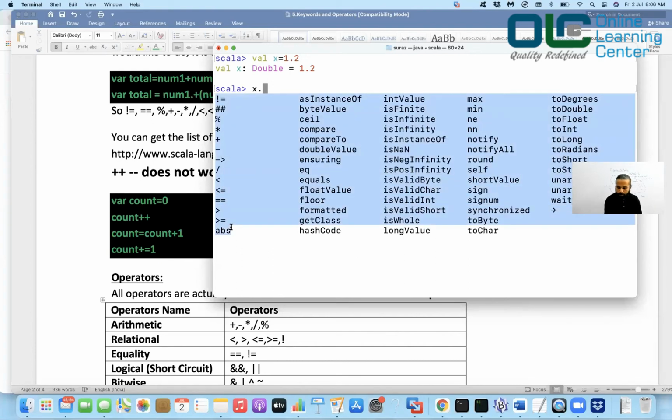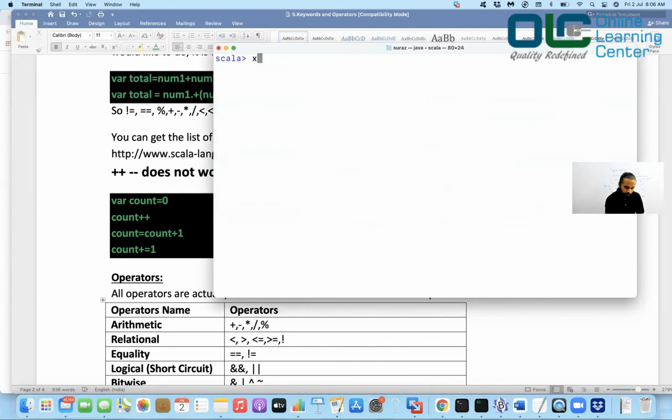Whatever symbols you are able to see, those operators you can easily call, because they are all functions, right? So which one you can call, when you can call, that totally depends on what are the methods available for that particular object, is not it? So here if you see, you can call plus, you can call minus, and all this as operators. Okay, all right, so let's move on.